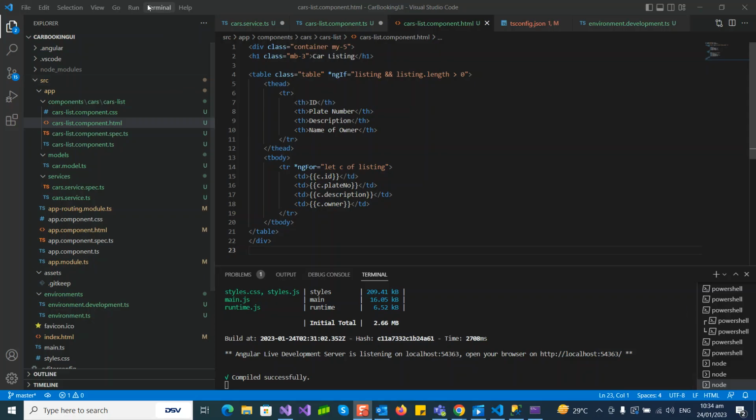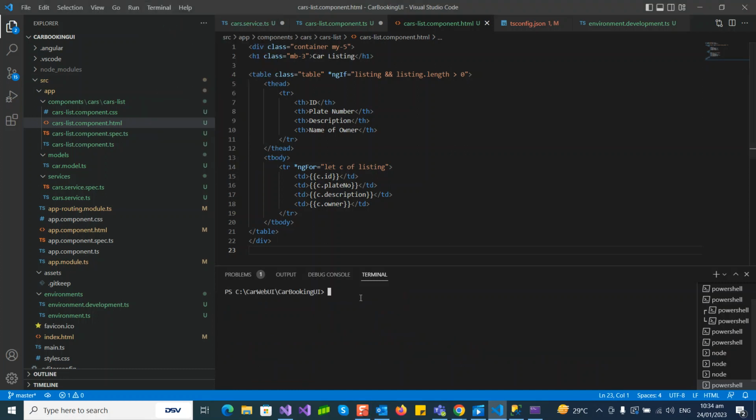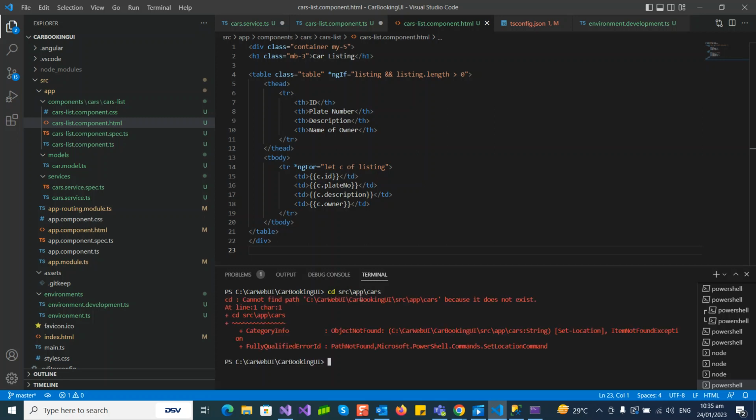So we will create our add component first. Let's go to the terminal. We'll cd to source, then app, and the cars folder.